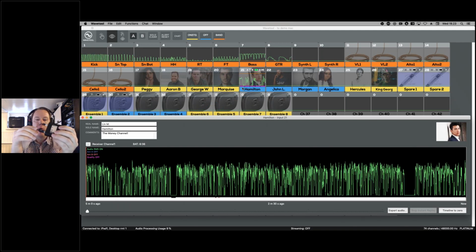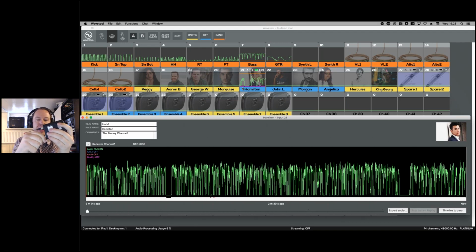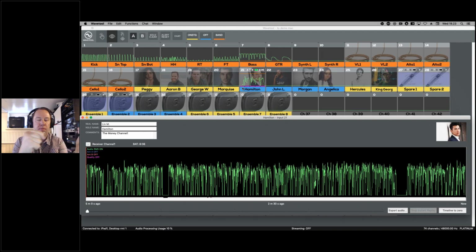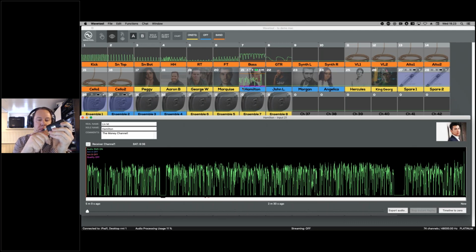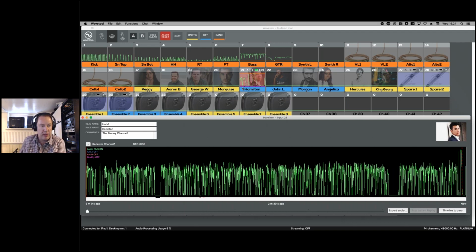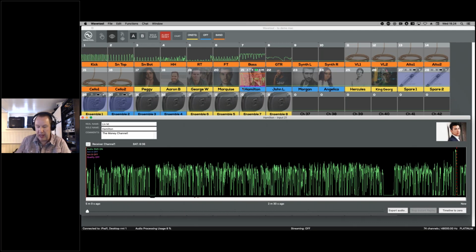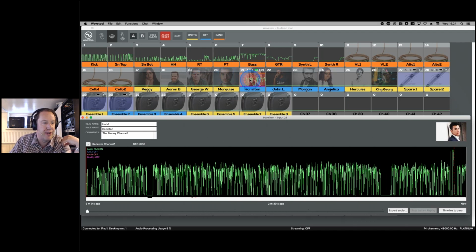To give you an example, if I again take my belt pack and pull out the connector and put it back, let's see what happens. So in the main channel window, in the Hamilton channel, you can see that this channel turned red.